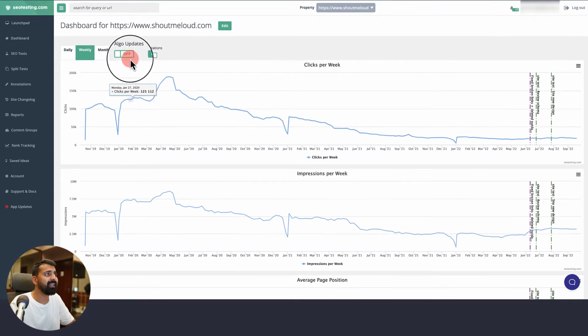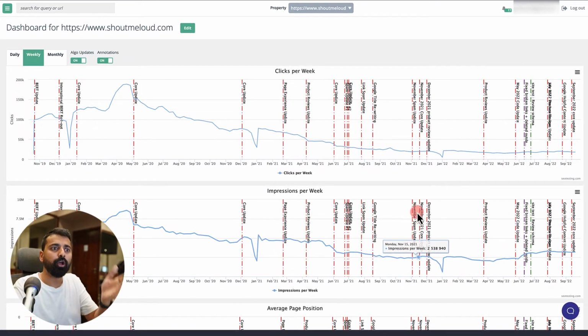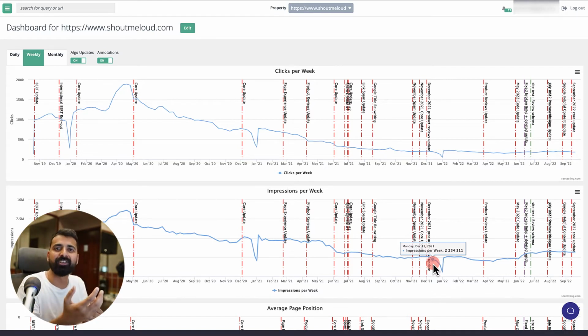So what I can do is enable this option called Algo Updates, and it would add all the algorithm updates on the timeline, and you can see after which algorithm update your traffic dropped or increased. Once you know which algorithm update has caused problems for your website, you can start taking action based on the solution for that particular update. You can find a lot of tutorials online where a lot of SEOs share their theories, research, experiments, or results after they have fixed their client website. So that is one smart way to identify which algorithm update has caused problems for your website, and then you can start taking action.